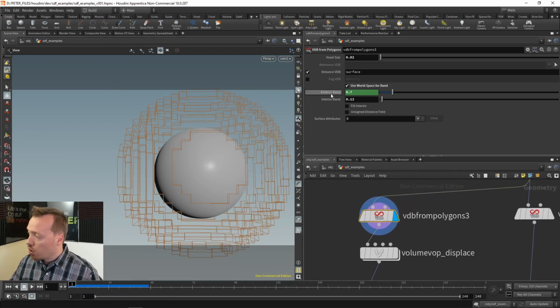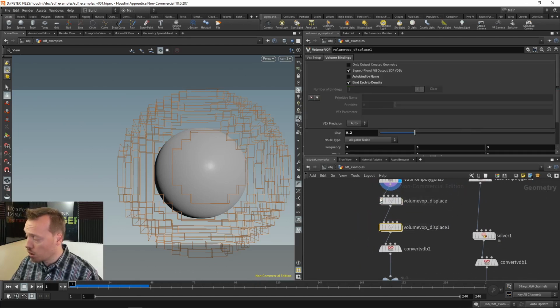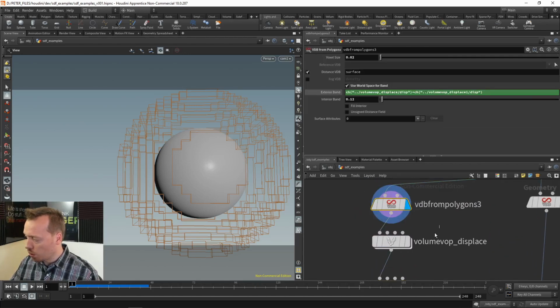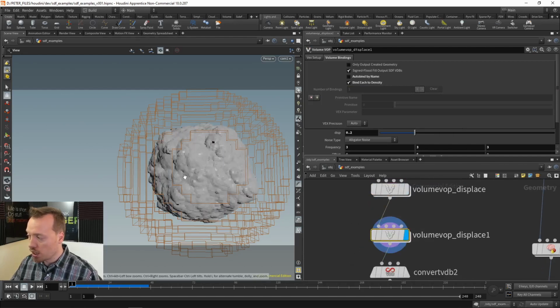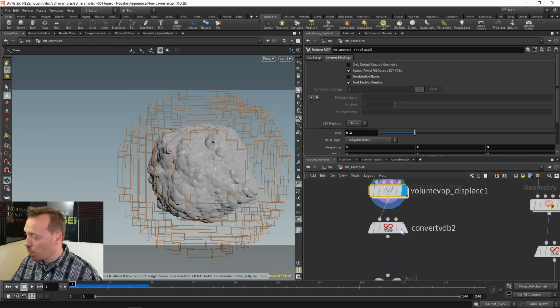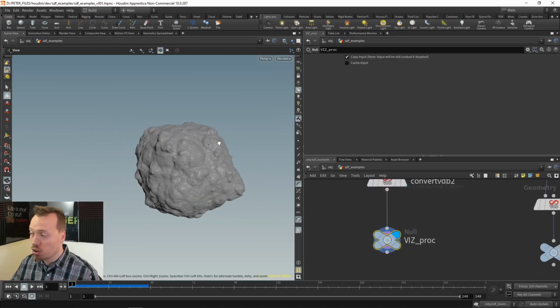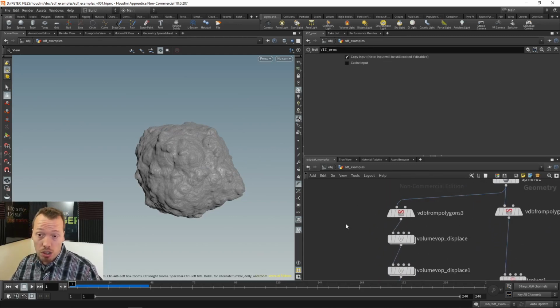Well, notice I've turned on my exterior bands and I've given it here a volume displace with a distance, and over here another distance. So I've got two displacement operations, this volume displace and another displace, which is basically the same thing. Let's step through this and see how it works. If I displace this outwards, and displace this one outwards even more, we can build ourselves quite a bit of detail. It's kind of like a detailing operation, and this will be the procedural way. We can dive inside and visualize this, or we can build this from scratch.